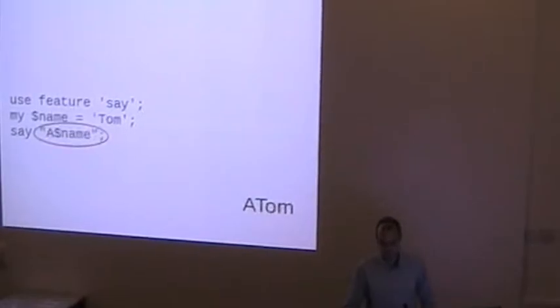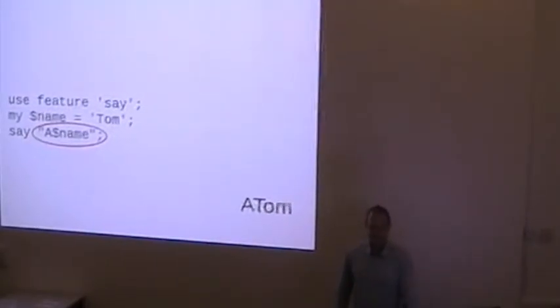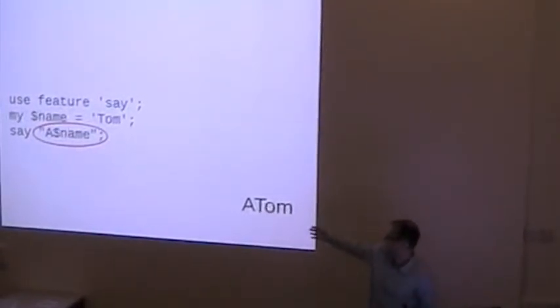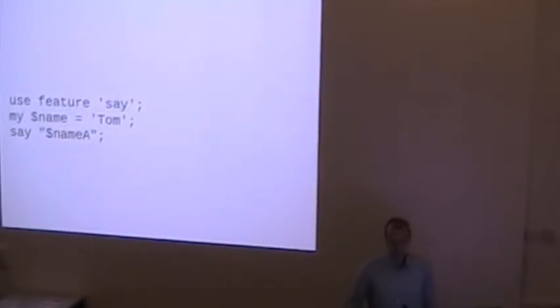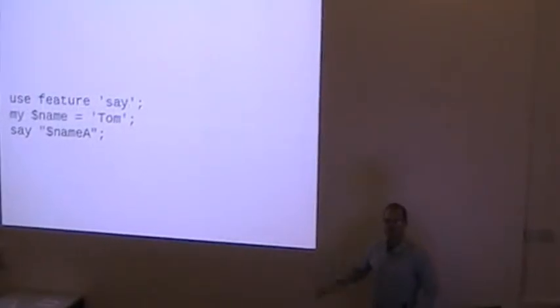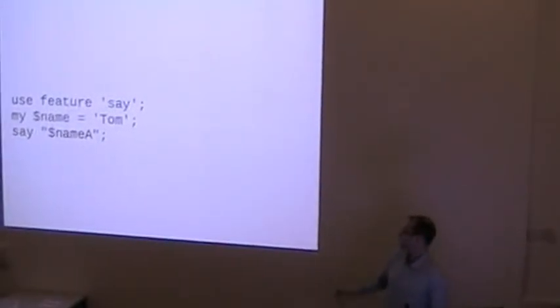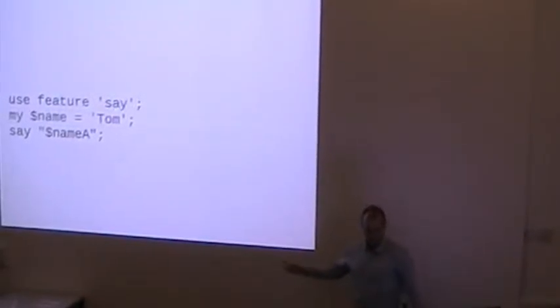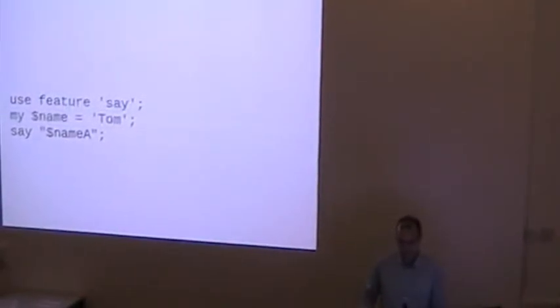Another thing we can do within the quotes is mix the variable and some text. So if we have the text A and the variable $name, what we see output is this pattern. Okay, so that's all fine. But what if we want to put the A on the end of the string? Well, this doesn't work because Perl will see $name A and look for variable name A, which doesn't exist, so it doesn't output what we'd hoped.